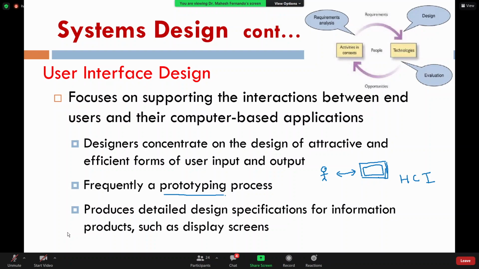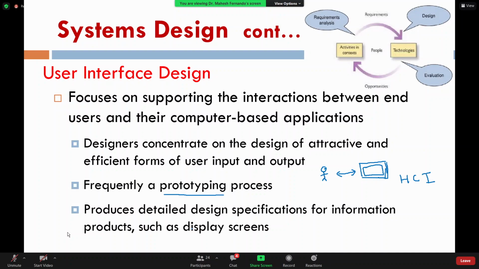The prototyping process will mainly give the user a feeling that user involvement is there in the design of the prototype, and produces a detailed design specification for information products such as display screens, right?